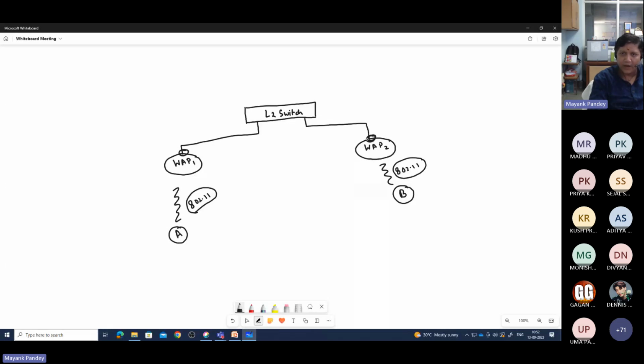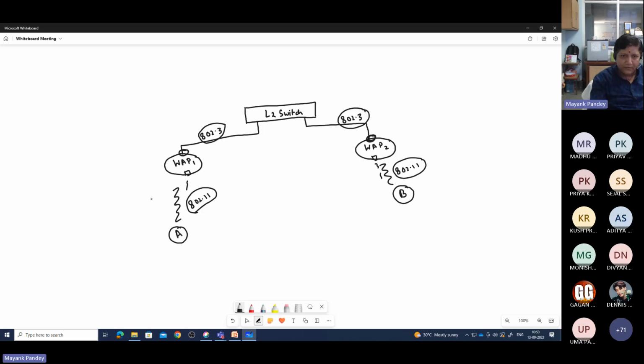And there is a wireless LAN card through which it is connected to A and B. Between the access point and the L2 switch, it is 802.3. And between the L2 switch and wireless access point 2, again 802.3.